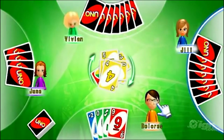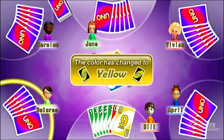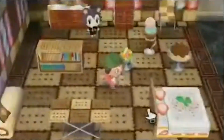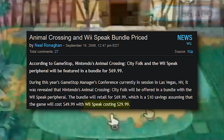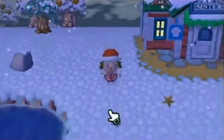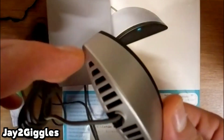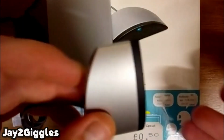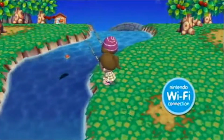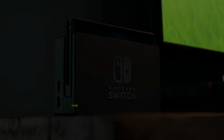There were other games such as Endless Ocean 2 and Uno with multiplayer and party game functions in which you would obviously use a microphone to talk to other players. Not to mention that you would be spending $30 on a microphone that could only work for the Wii. If you tried using it on anything else, you couldn't. I will say, at least this thing doesn't sound as bad as Xbox's Kinect mic. I don't think there's much else to say because how much more in depth can I go into explaining a microphone? There were probably way better options at the time, like, oh, I don't know, calling your friend over the phone? On to modern times.